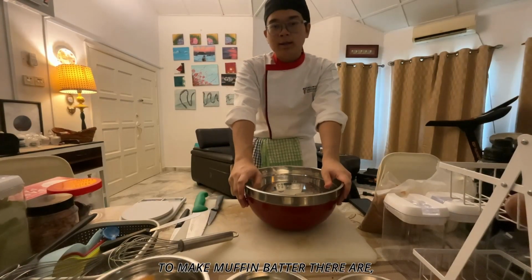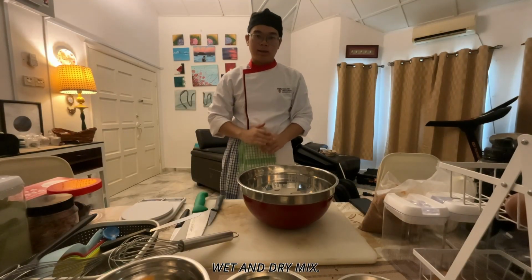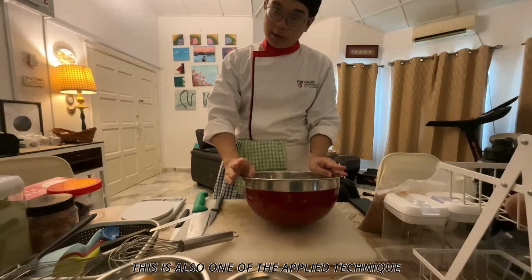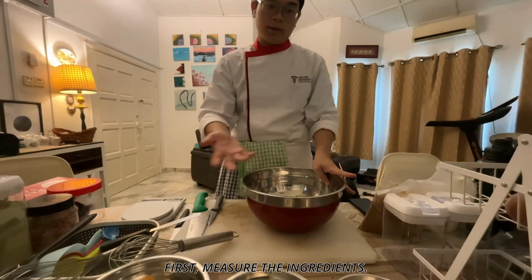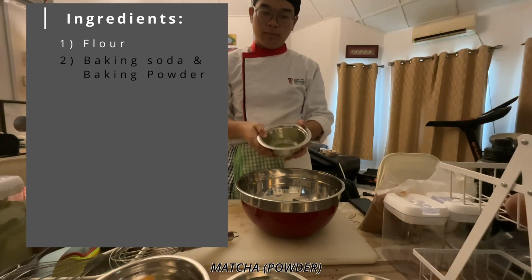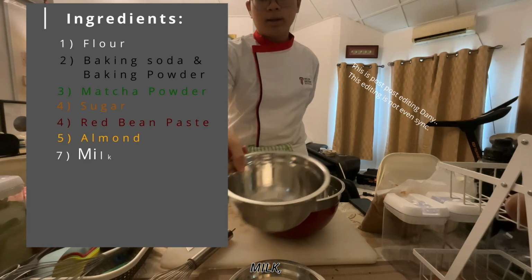To make muffin batter, there are 2 methods. One is creaming, and the other is wet and dry mix. Today, I'll be using a wet and dry mix method. This is also one applied technique, which is quick bread making. You must first of course, measure your ingredients. I'll be using flour, baking soda and baking powder, matcha, sugar, red bean paste, almond as I showed earlier, milk, egg, oil.